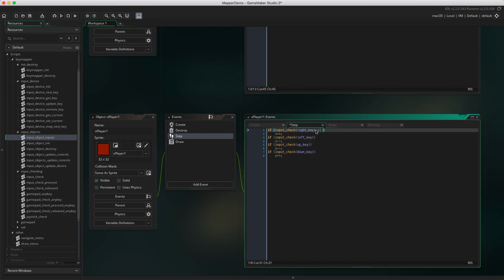If you want one of these controls to also listen to joysticks, we just have to say joystick check, and then we're also going to pass in the right key. All right, and that's it. So we want all of these to be potentially affected by the joystick. Now, if you never want a joystick to be able to control a specific key, then just don't put it in here.